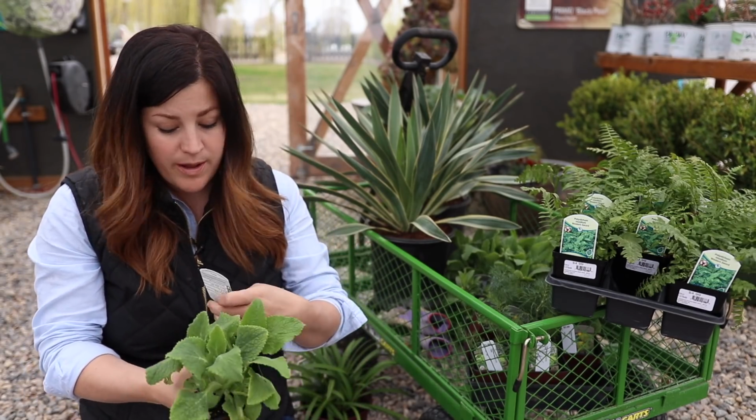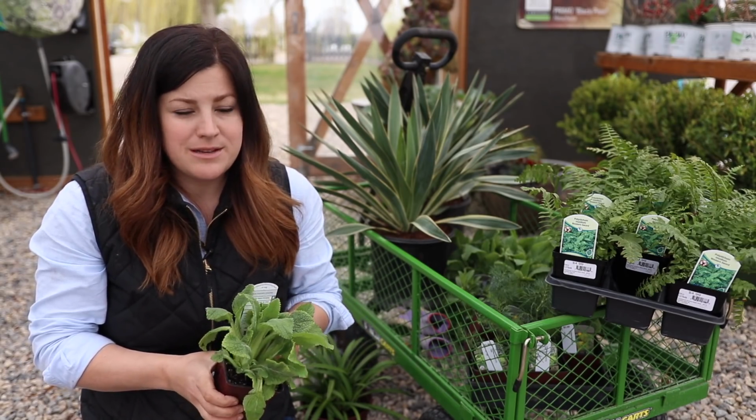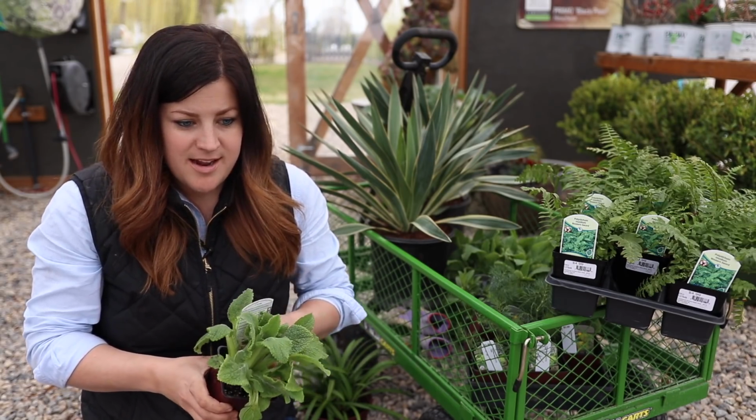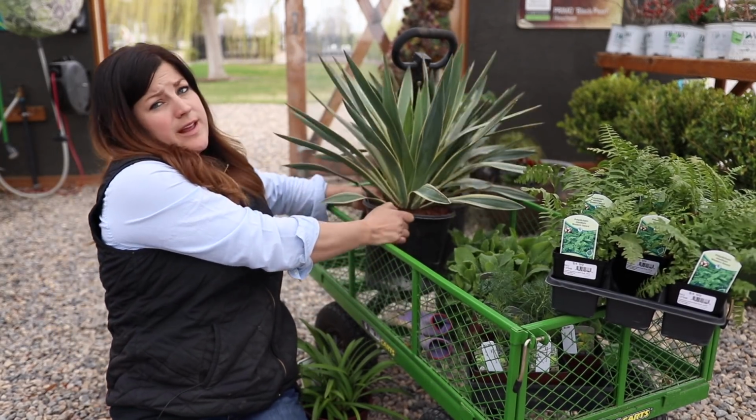They're so pretty though, and I like any flower that blooms on a stalk like that. Delphiniums, larkspur, snapdragons, anything like that. I just love them. These are pokey. You have to be careful of the ends of these leaves.